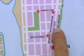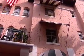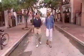This is the Art Deco district. We're here at Espanola Way and Meridian. We're going to walk a block east along Espanola Way down to Washington. Espanola Way was designed to attract artists to the area by creating a continental, very sophisticated community. Like a very elaborate villa. That's exactly what it is.